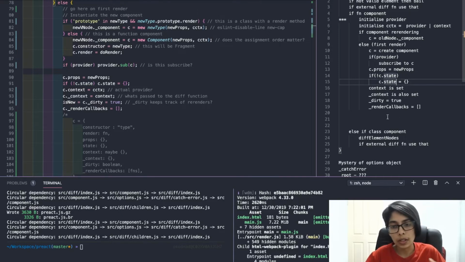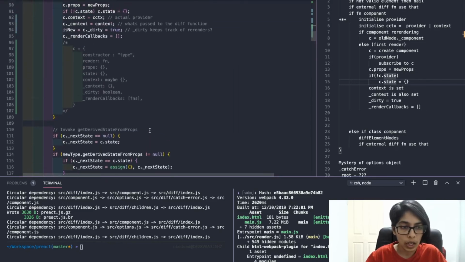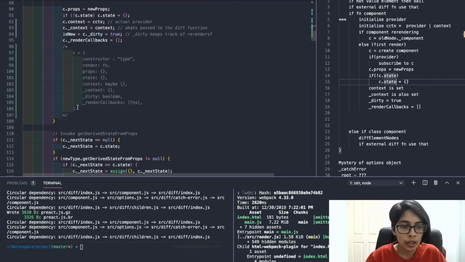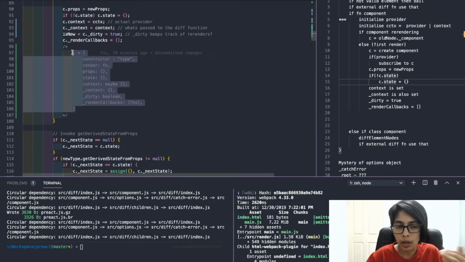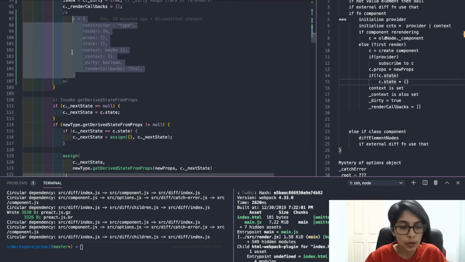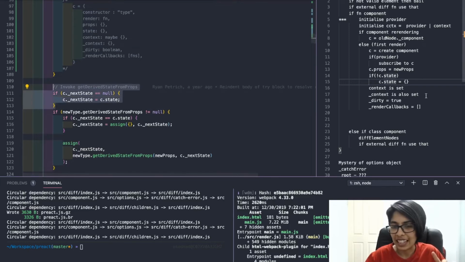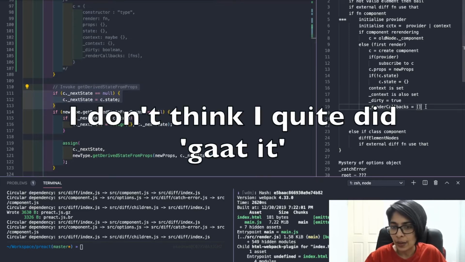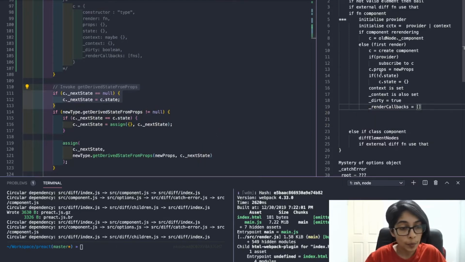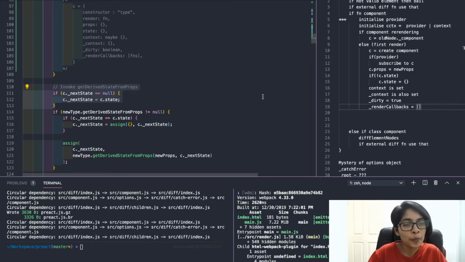If it's the first render, then we create a whole new component. Cool, I got that. And important thing to note is we are now trying to understand what the shape of the component object looks like. Yeah, so if it is re-rendering, it goes in here. Cool, I got it. Okay. So this is how much I have understood till now. I hope you have understood it too.